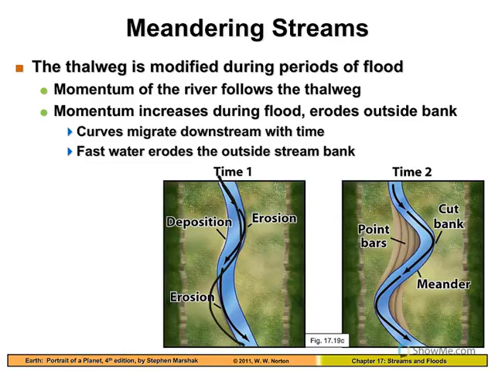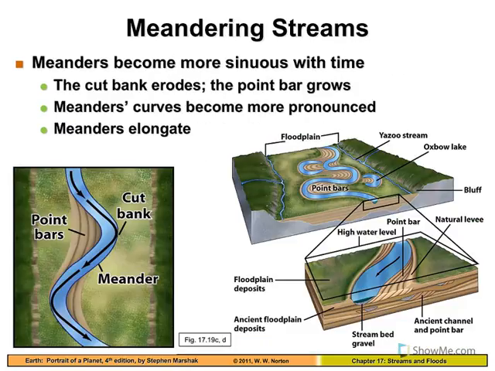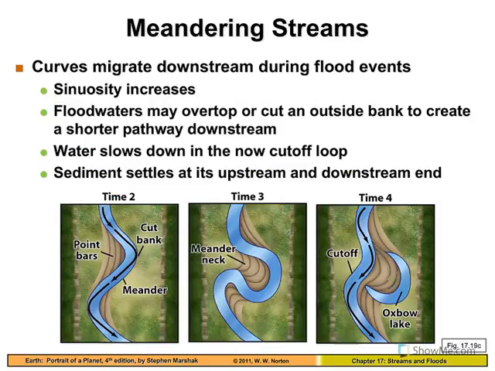So as you can see here in time 2, my river is cutting into, right, the rock a lot faster than, or it's cut into it more than it had before. Those cuts become more sinuous over time, or they get much more serpentine. So that cut bank erodes. The point bar, which is where my water is moving slower, is moving slow enough where we can deposit sediment. So maybe you can see how this river is just going to keep working that way, and this side is just going to keep working over in this direction. So those meanders are going to become much more pronounced.